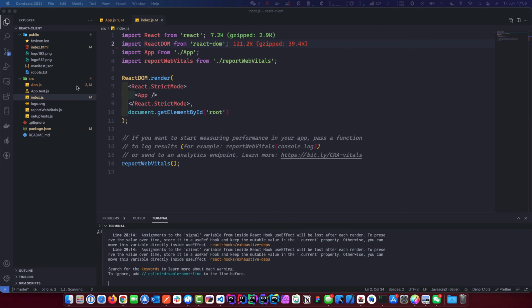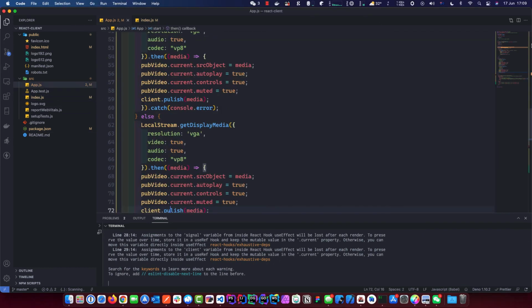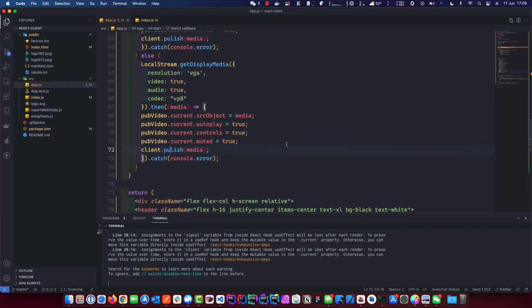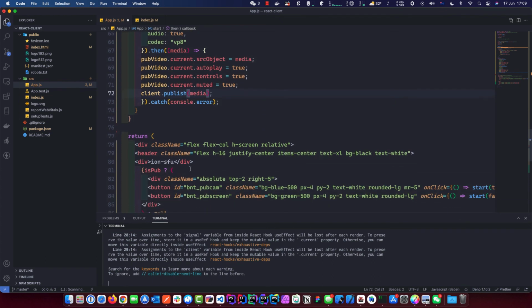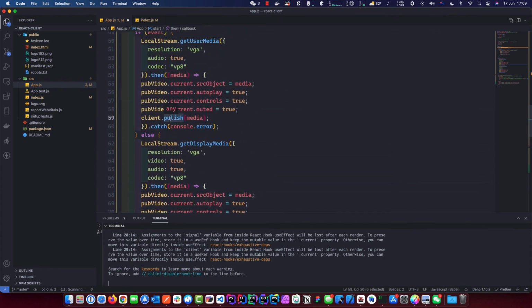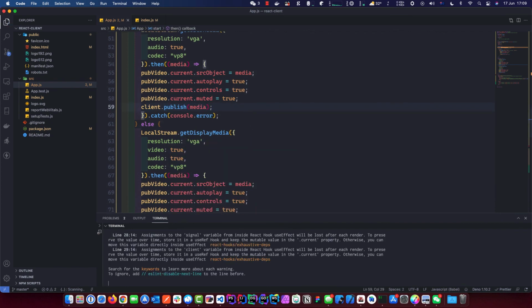All right, let's test this thing out. And I just had another look. There's a typo here. That's the reason TypeScript is recommended, because this type of stuff will not happen if you use TypeScript. It should be publish. And now let's do some real testing. Let's bring in our browser. This guy is a publisher.